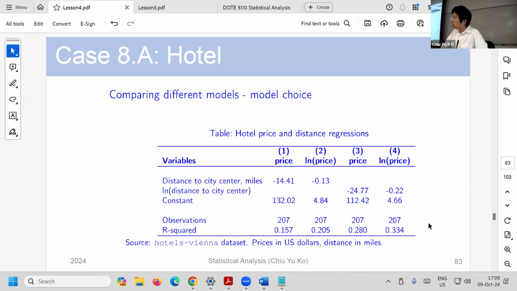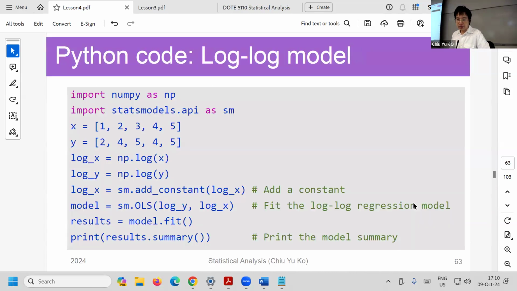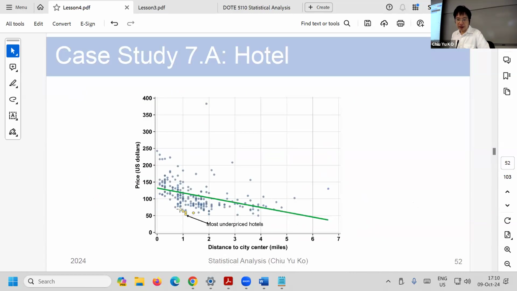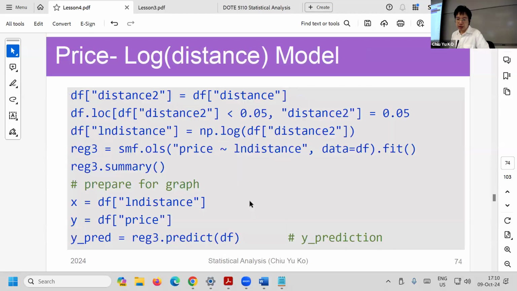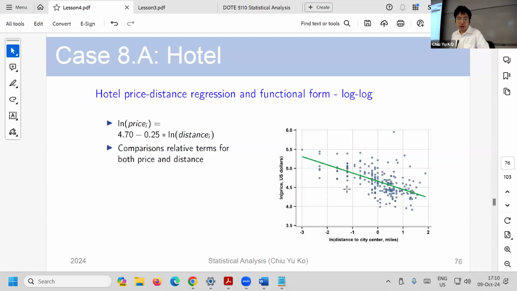And then in that case, it's unclear whether you're finding the best deal. It's not clear how you can find the best deal. Because when you have a linear model, you can easily find the best deal by looking at this guy. But when you look at this log model, it looks good, but I can no longer easily see which hotel is the best deal for me. It's no longer very clear. We'll talk about some way to make it clear, but at the moment it's not clear how to do it. And that's why we are not blindly looking for the best R squared.